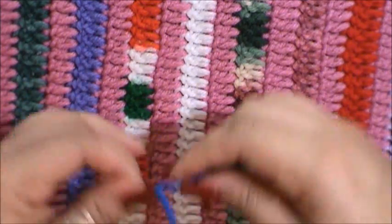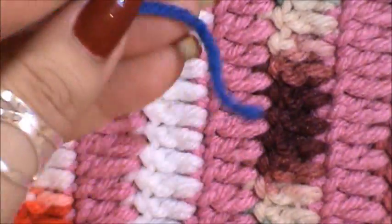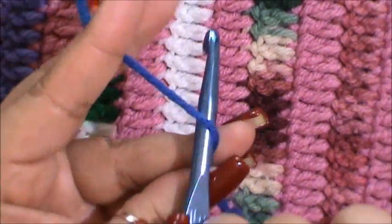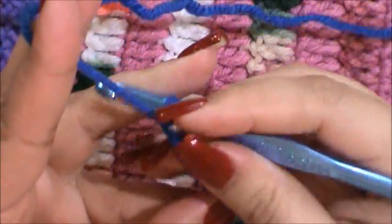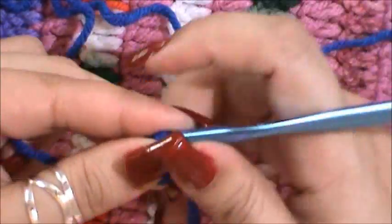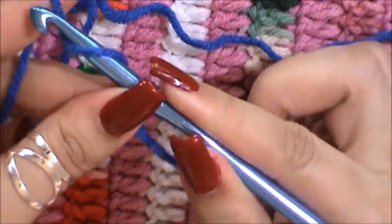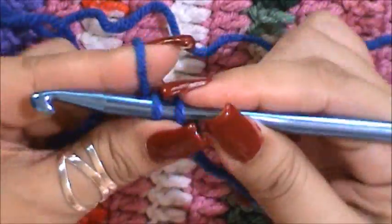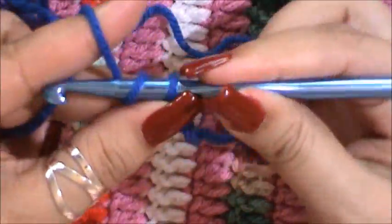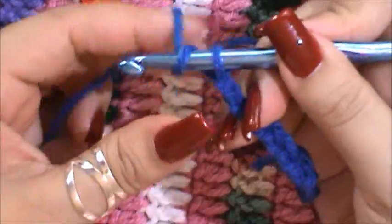I'm gonna get the main source of yarn and my crochet hook. I'm gonna place my hook, rotate it around making sure it's nice and hooked — with my other hand holding the hook I'm gonna hold this little piece just for this while — and I'm gonna start a chain. I'll place this around my crochet hook, bring it in through the little loop I've created, and just continue doing this as long as the sample I took from Georgie.